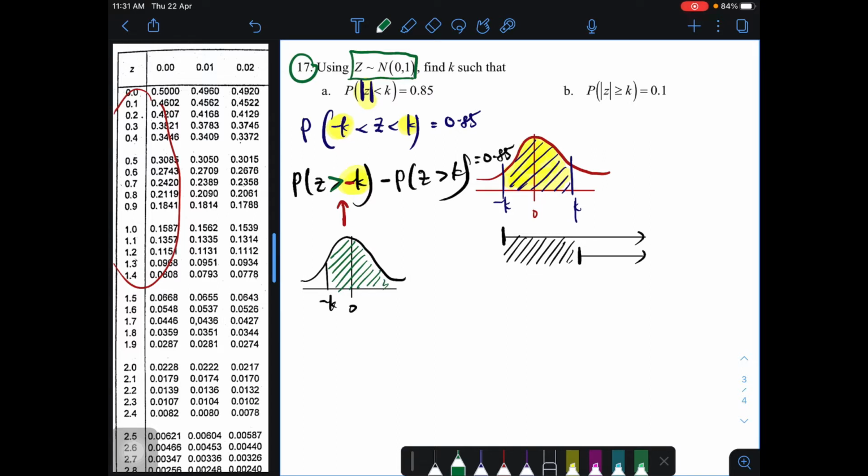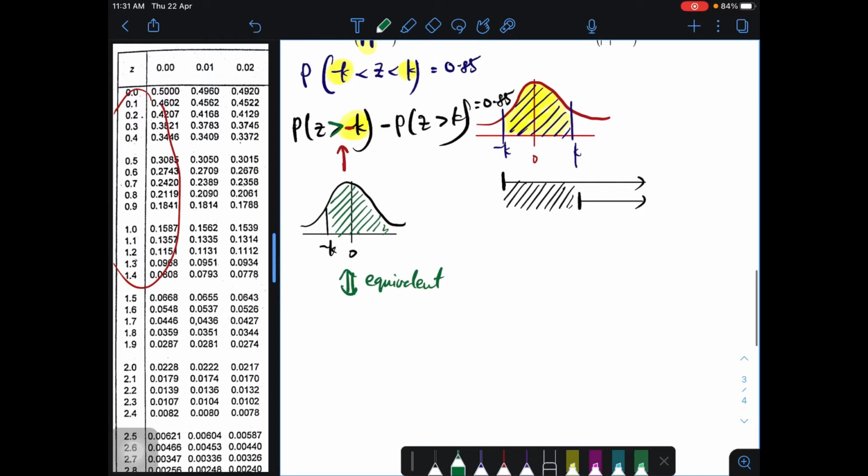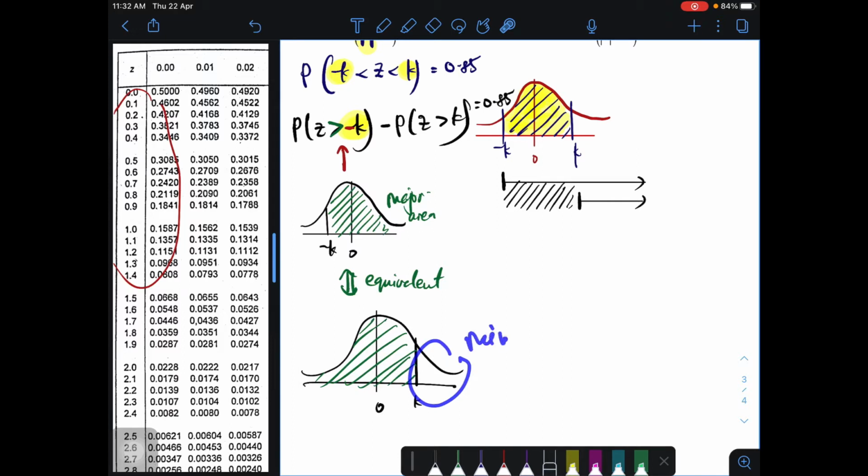So do you know that this shade is also equivalent to, tengok saya lukis, to having a positive K, tetapi saya lorek ke arah kiri. Tapi kenapa saya nak lorek ke arah kiri ya? Sebab saya faham this is like major area tau. Major area takkan saya nak lorek belah kanan. This is minor area. This is small area and this is a big area. So of course it's equivalent. What we did is just only reflect.